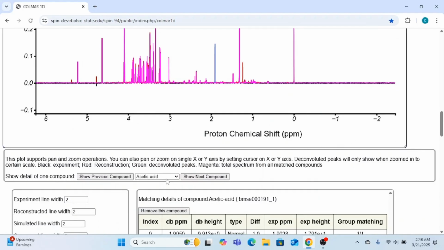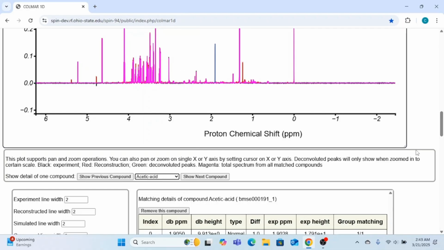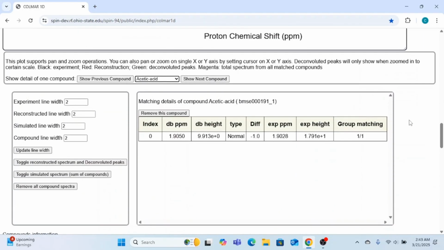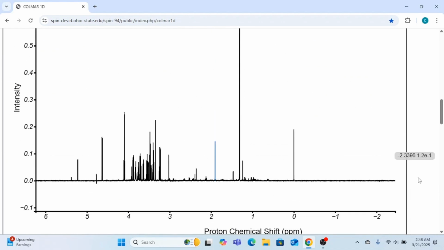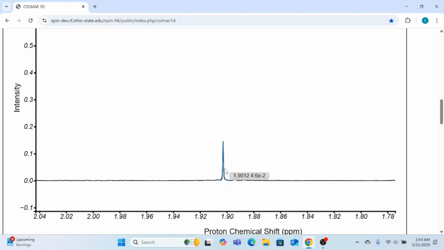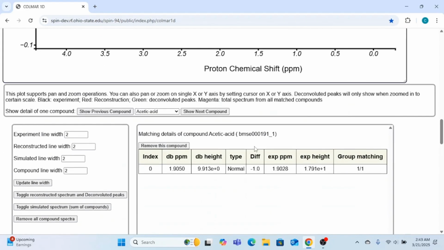If I scroll down here, I can select any compound I want. For acetic acid, you can see that this peak right here on my graph is highlighted. Unfortunately, it is kind of difficult to see with all the pink and red. I'm going to scroll down here, and disable the red and disable the pink. So now when I return to my graph, I can zoom in, and what it looks like is that my reconstructed acetic acid peak lines up really nicely with my experimental peak. This indicates that acetic acid is likely in my sample. You should do this for all of your compounds.